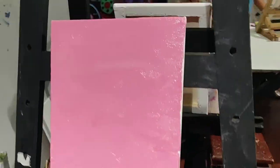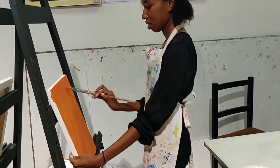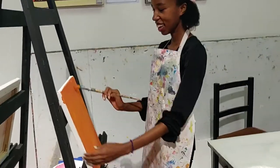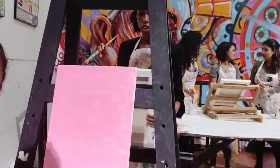About being round, I did the base color. He said it's still right. Mine's gonna need to build up with some darker color. My sister's is orange. She's cute. I did that. I was just showing them my face.